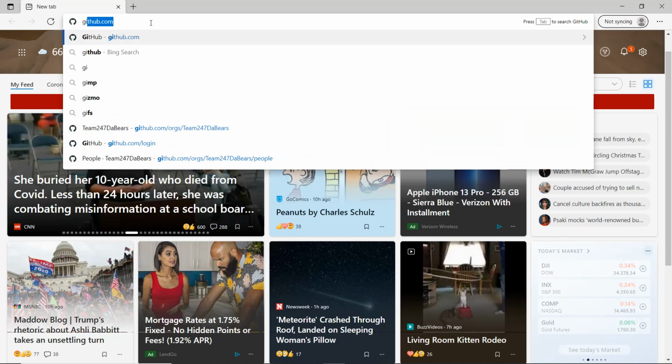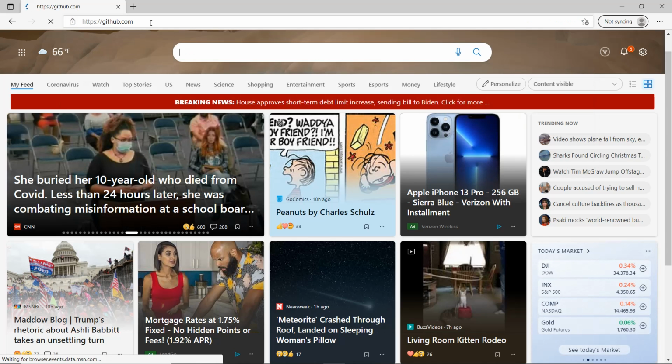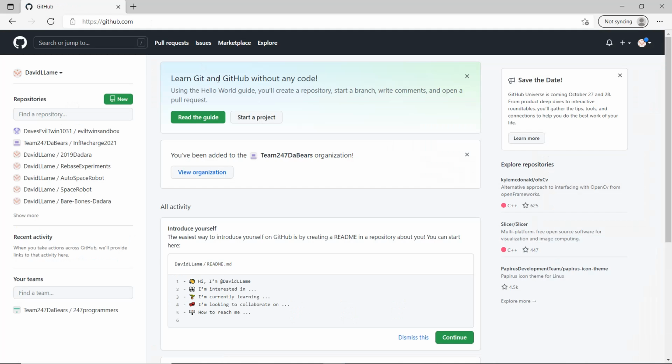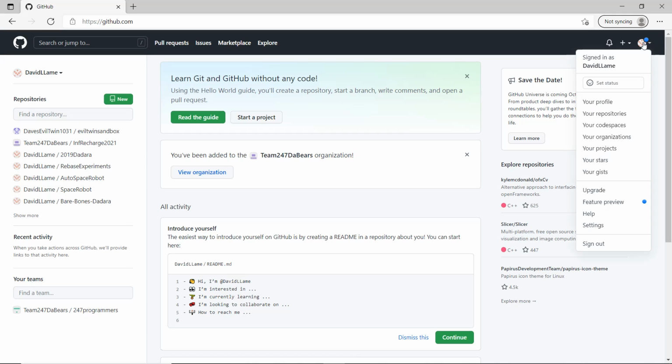First, you have to have a GitHub account. And so I'm going to go through how, once you have the GitHub account, to use it to set up a code project.